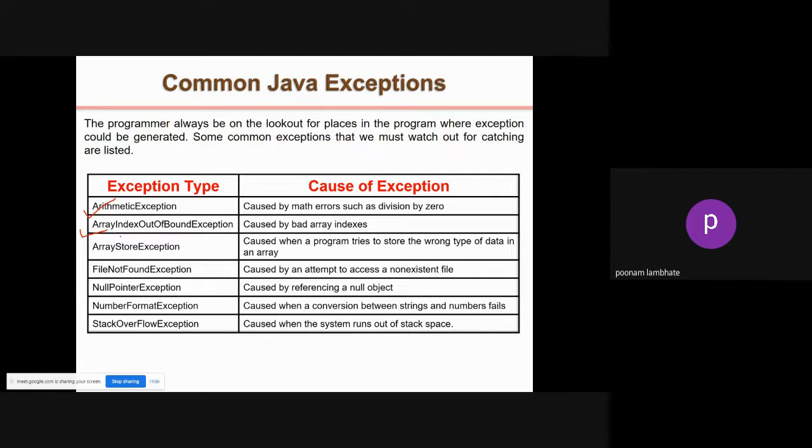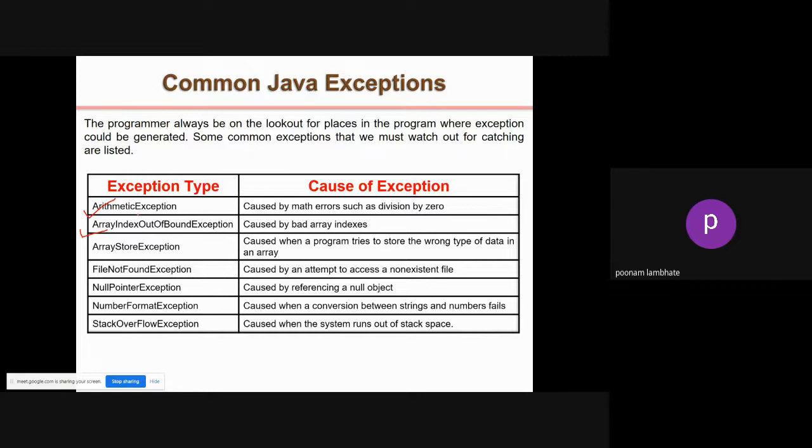This is again the name of a class. So all these exception types are nothing but the names of some classes in which the logic is there to handle it. And you have to simply create the object of that class and throw it from there to here. And you can add your own logic also to it. Okay, so something is predefined, you can use that, or you can define your own logic also.